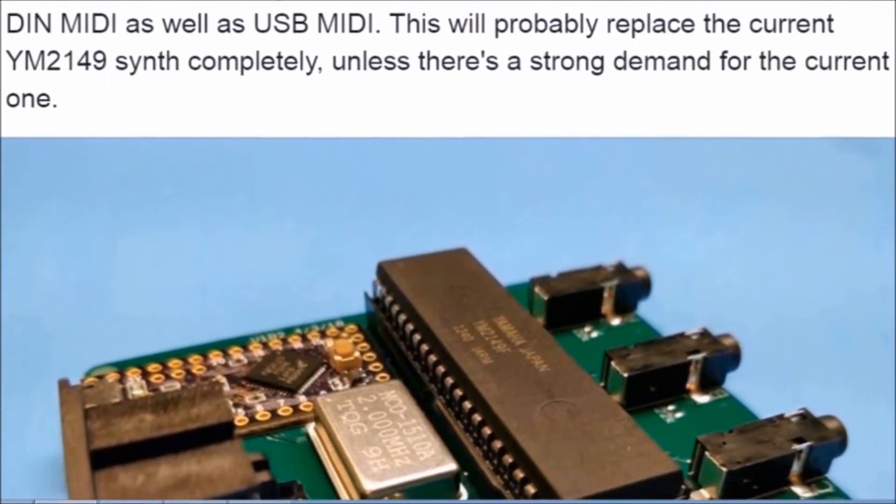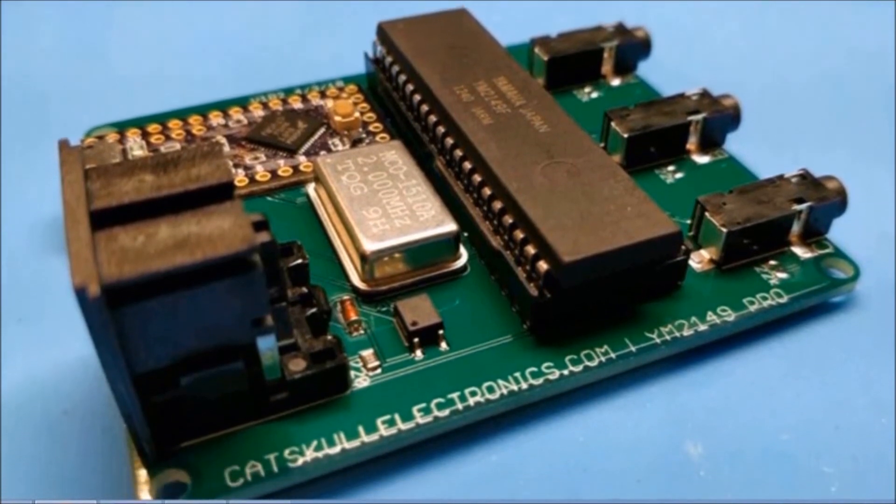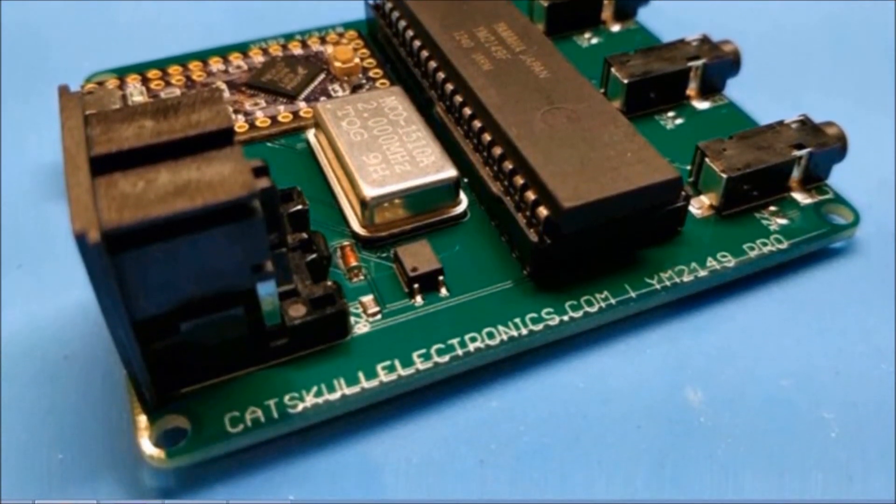This synth is currently USB only. I had this desire when I got it to want to control it with my Game Boy Advance with LSDJ running in MIDI out mode, which is what I use for most of my stuff, and I'm going to continue experimenting with that — how brilliant would it be to use the four channels of a Game Boy alongside the three channels of this with the bass, percussion, and lead sounds? There's actually a version of this in development that should make it easier. This is a secret weapon in a lot of chiptune musicians' arsenals, alongside people that do synthwave and other electronic music with a retro flavour.